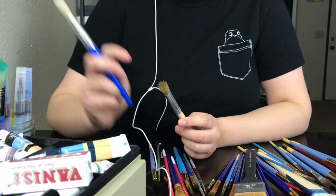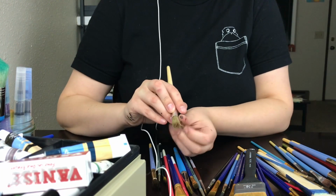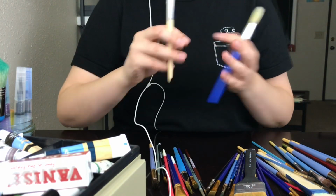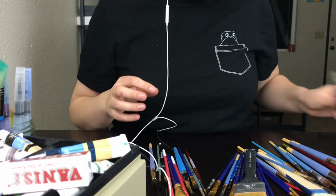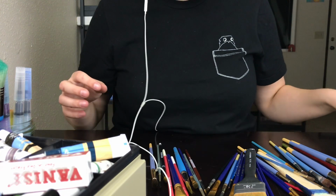I use it for watercolor painting, and it has nice effects, and it's also really good for flicking paint on stuff. And this is just a little stipple stencil brush. So this one is staying, and this one I think I'm going to pass on. I spent $1 on this at Mecca in Eugene. So yeah, that sucks. I could have used that $1 for something.